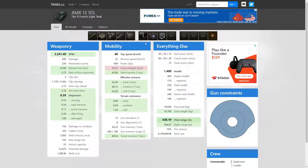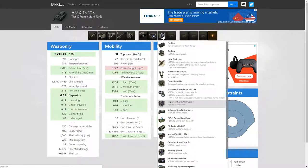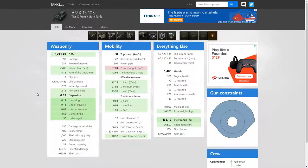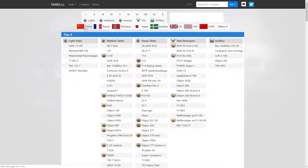It's the only way you can improve DPM, not in a scout tank, I'm sorry, in an autoloader. Anytime you have a chance to, if there's ventilation on an autoloader, always put it on. And for the final thing, improve that accuracy on the move with the vertical stabilizer. Because this tank does not mount a gun rammer, you can easily run the vertical stabilizer to improve your accuracy on the move.